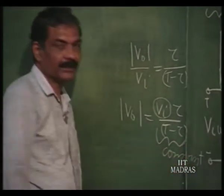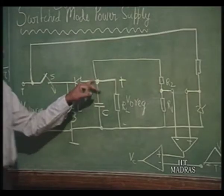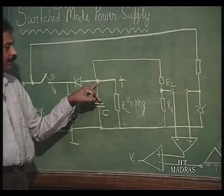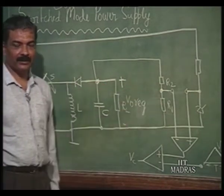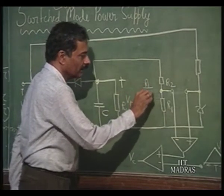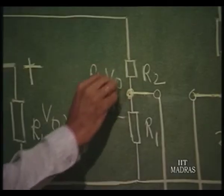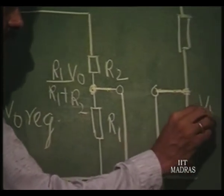What is it that facilitates that? So, we are sensing V naught. If this is V naught, we have that network R1 and R2 which we had earlier used. So, that means this is R1 by R1 plus R2 into V naught. Compare it with a reference Vz.